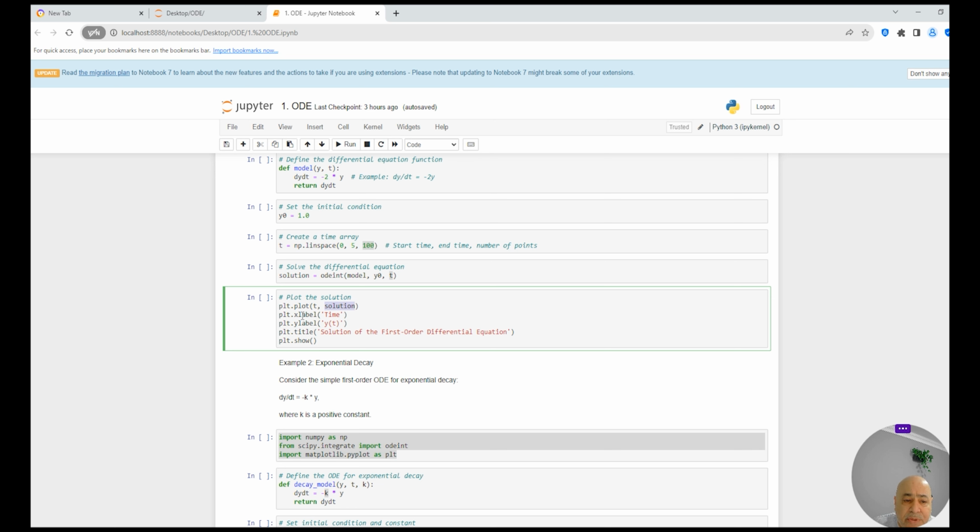Then I use the method xlabel to define the x label, and the method ylabel to define the y label.